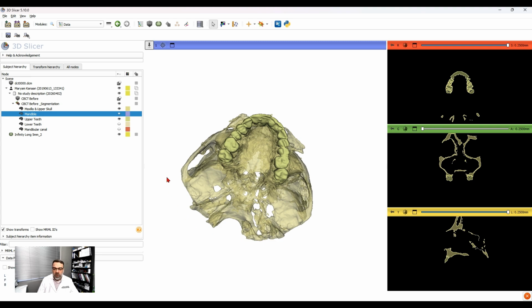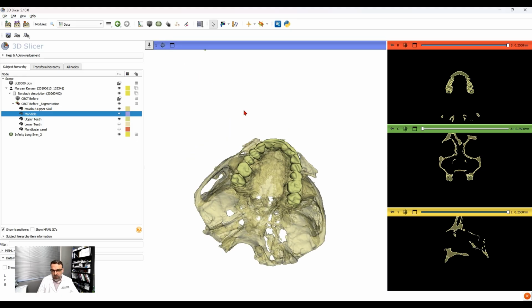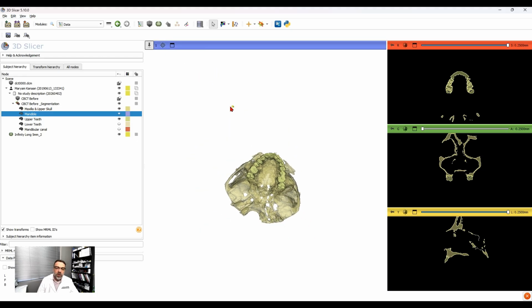Now, if you look into the scene, you cannot find it. It's not here. Why? Because 3D Slicer has placed it somewhere different. So click this button here and it's right there. Now I need to move the screw from here to here. 3D Slicer doesn't give you the option to click it and drag it from this place to this place. You need to create a function. You need to make an operation to move it from here to there. And this is called transform.